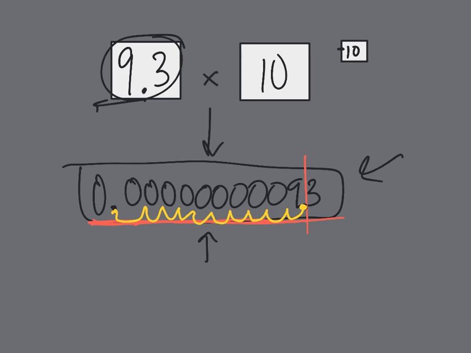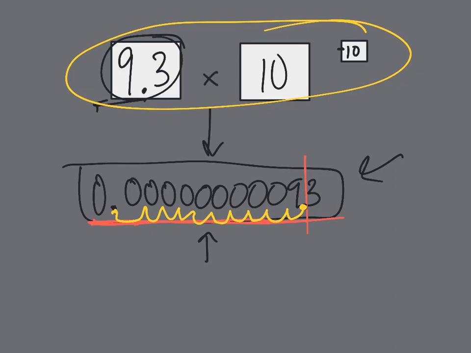So now if I gave you this information up here and I said, write this number out in normal form, you would say, okay, I'm starting here at 9.3 and I'm moving my decimal spot 10 spots to the left because it's negative 10. That's how you know you'll end up with something there. So we know if we have a positive number in the exponent, we're going to have a massive number. If we have a negative number in the exponent, we're going to have a crazy small number.